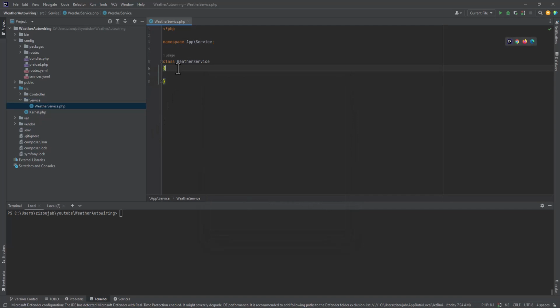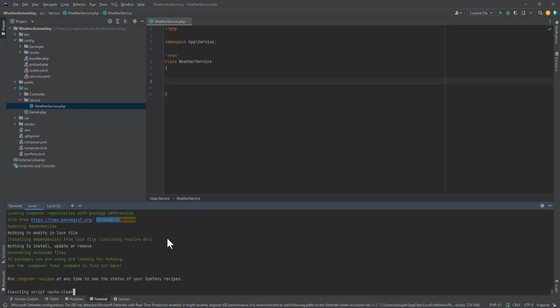For this class, we are going to have in the constructor an instance of HttpClientInterface, as we said, but this class is part of the HTTP client component, which is not available by default in a new Symfony project, so we have to install it with Composer. So within a command line, we have to execute composer require symfony/http-client, and we will let Composer download this dependency for us in our project.